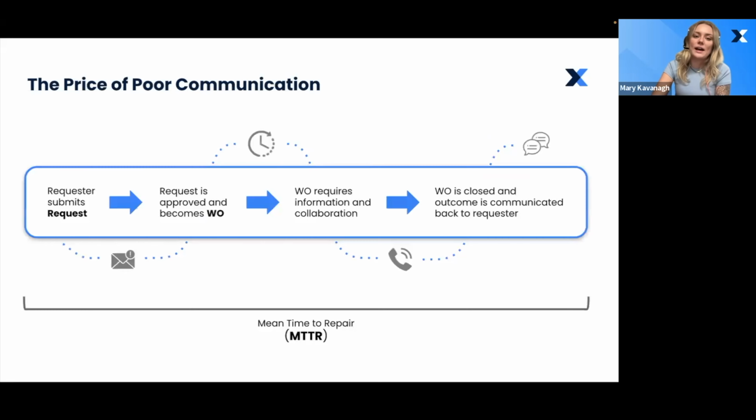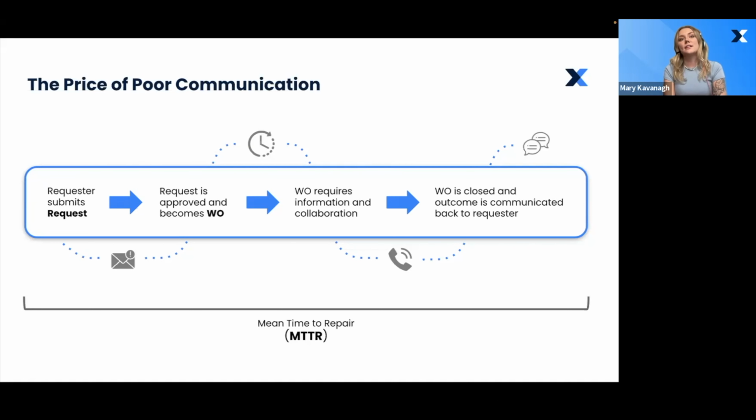I've talked a lot about how things can really meander on through the process. And there's delays every step of the way, right? So when a requester submits a request, how long does it take for that to transfer through to the person who is able to approve that? And how long does that take to transfer to the person who might be doing the work? And how many calls does it take for them to know what work they need to do before then communicating that back to the requester to let them know their task has been completed? All of these steps with poor communication are spread out and really increase our mean time to repair.